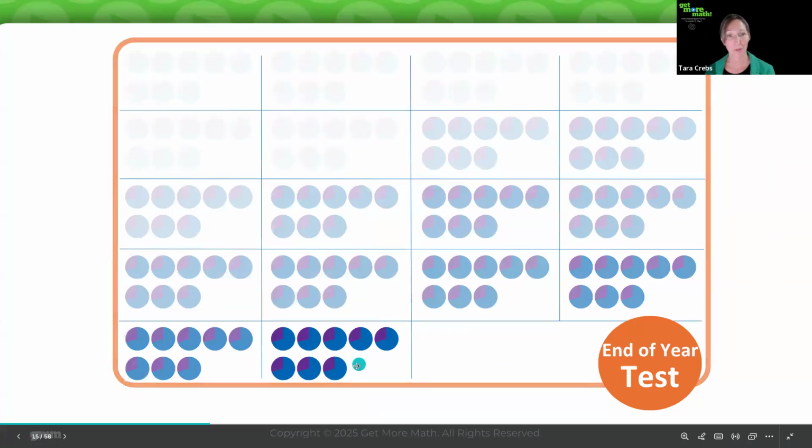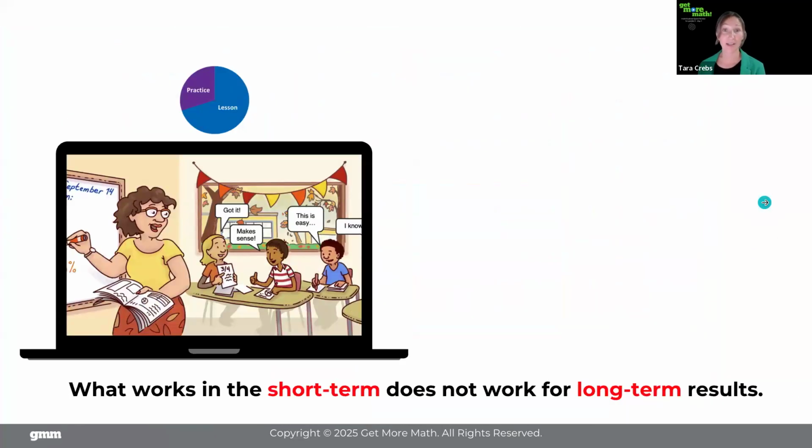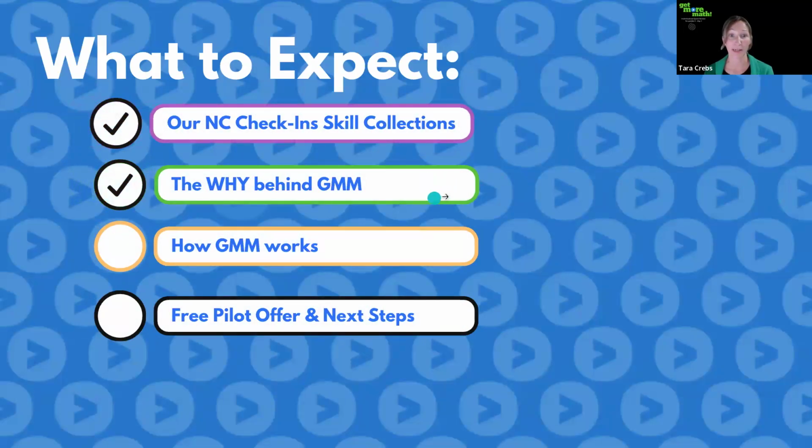taught at the end of the year. If this was April and March and February, the farther we went back in our content, the fuzzier the content was for our students. And actually, most of our students were very concerned about entering the end of the year test. And Josh sums this all up by saying what was working for him in the short term did not work for him in the long term. His students were not retaining the material that they had mastered during the year. They did well on unit tests, but were struggling to remember that material for the end of the year. And so that is exactly why Get More Math was created, to improve long-term retention for your students.